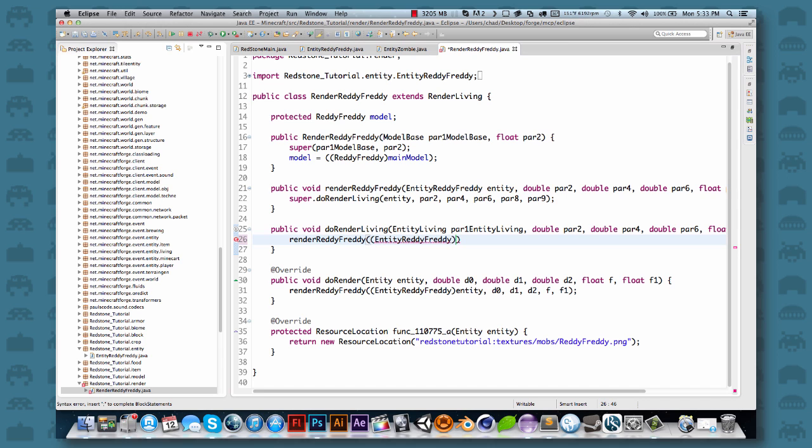And then outside of the first closing parentheses, got a fly on my keyboard, we got to type in par1 EntityLiving, and then par2, par4, par6, par8, and par9, semicolon at the end. And I think that's it. I just got to put a capital on Living. There we go. I think we finished it. We have finished it.